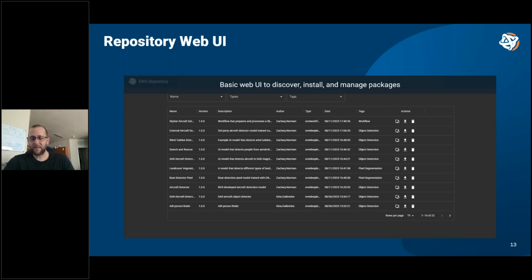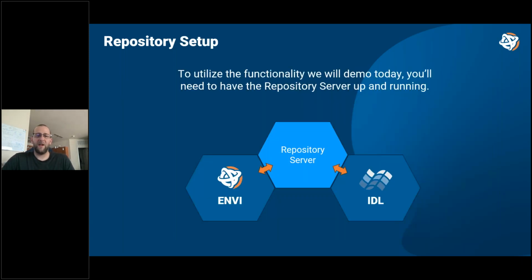Last but not least, one of the things we want to make sure we call out today is that to utilize the ENVI repository functionality that we're going to show, the assumption is that within your organization, you'll have an instance of the repository as a server up and running that you can access. So Khalil and I are both on the VPN for our Works network, where we have a demo repository server stood up, and that's what we're going to be interacting with. This is really important to call out because if you're part of an organization and you want to utilize this functionality, that's something you'll have to go through and set up yourself.